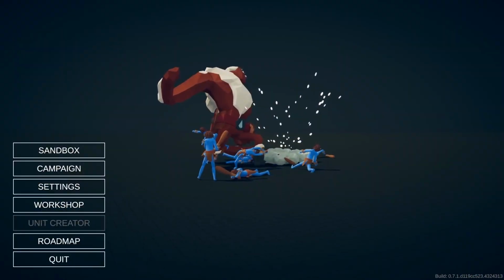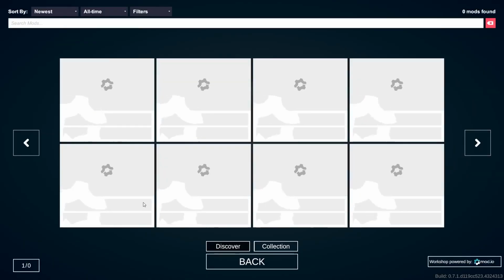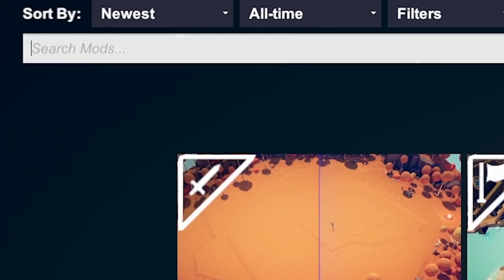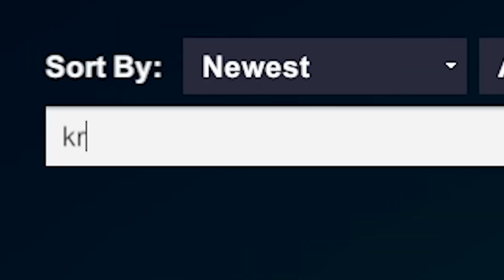We're gonna try something different. We're gonna go into the workshop and we're going to search for a specific kind of level. I'm just gonna go to the search mods. I'm gonna type in 3 words. Actually, they're called letters, not words. So you take 3 letters to make a word. And those letters are K, R, O.